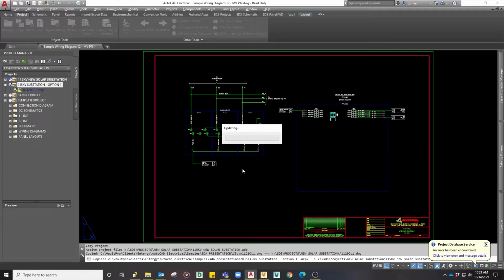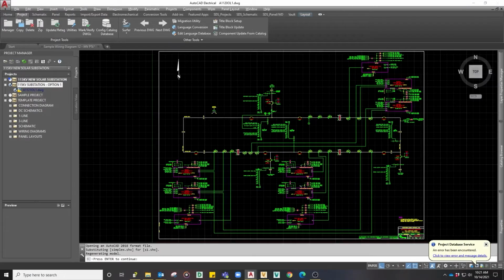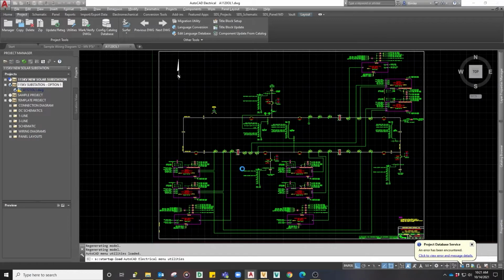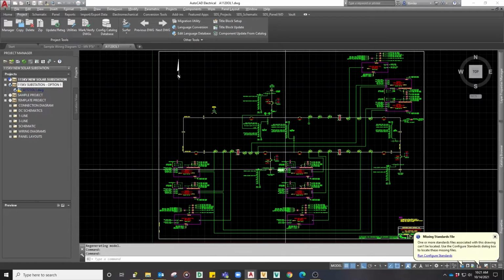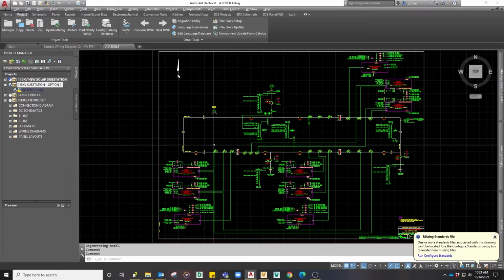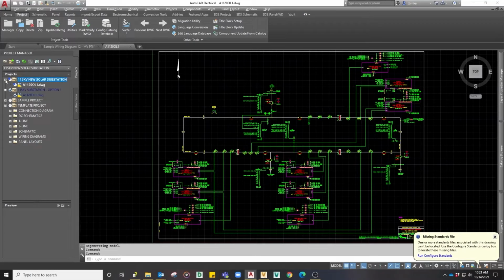After the creation and update, we're going to have our base substation project file with its smart one-line template up at the top. The one-line template will be activated, and this will be the one-line template that we're going to use and modify during design. Now it's time for me to start adding the additional panels and to start the build-out of the substation project file. At the top of my project manager, there's a drop-down menu.